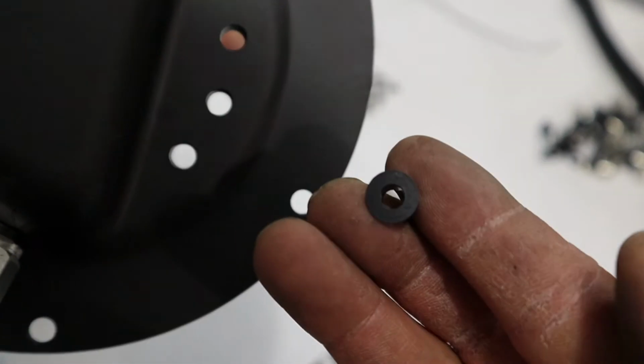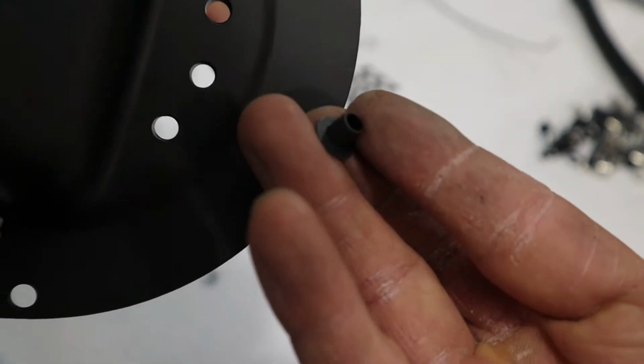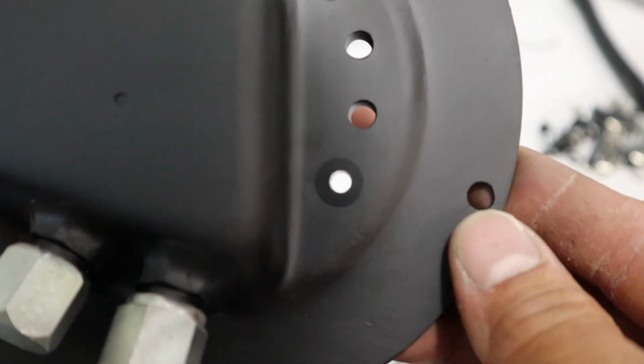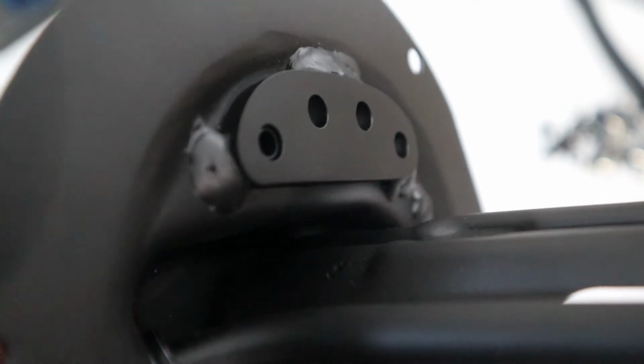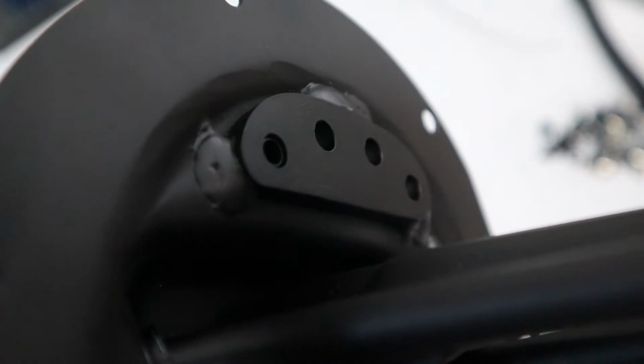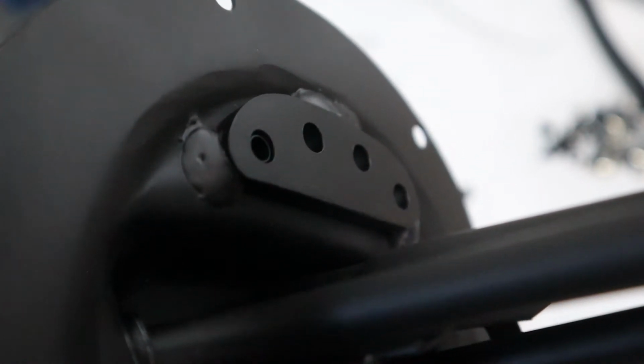So these are the holes. I have that spacer for the electrical stud. Just drop it in here. You want to make sure it's not sticking past that, but it's not too deep either. It needs to be able to do its function correctly so that the electrical stud does not short out on the side of the parent metal. So double check that, make sure it's just right.